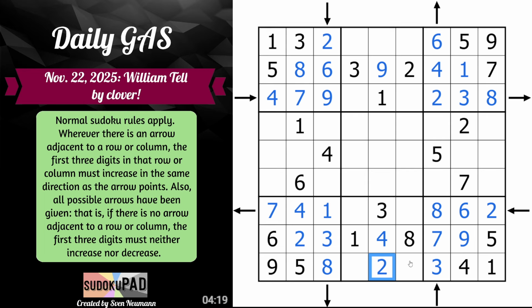So now, 9 can't go next to the 8 here, because if it did, no matter what you placed here would give you an increasing set, which means this must be 9. Across, we're still missing that 5. We still need 7 and 6. I don't actually see a way to resolve that. I think any way we do that, it should be fine.